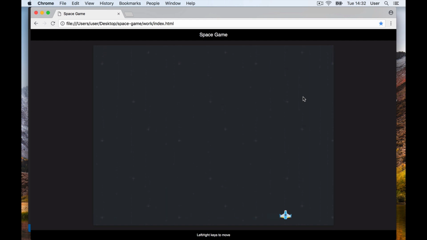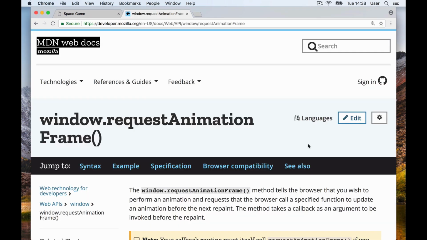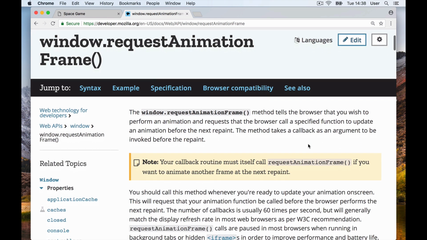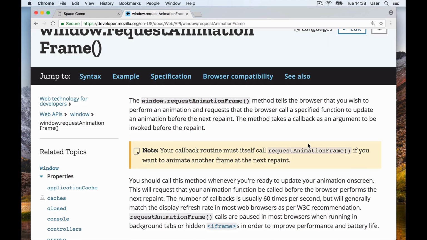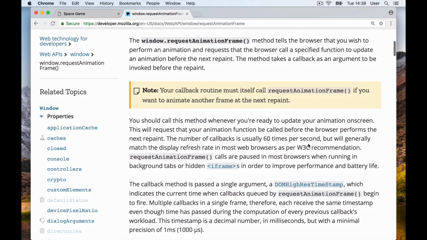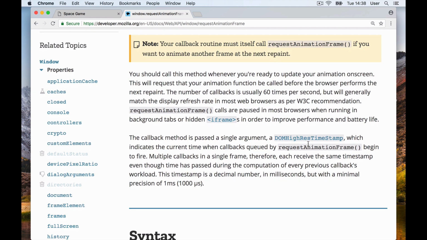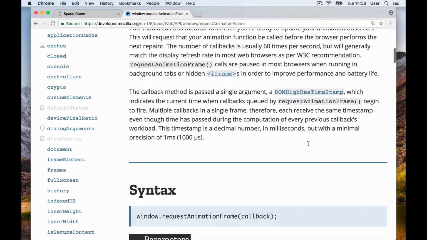There is a subtle issue with this, and it has to do with the requestAnimationFrame function. This function will be called at most 60 times per second, but maybe less, depending on how fast the machine is where we're running this code. So, since we always move the player 5 pixels per frame, the speed of the game depends on the speed of the computer we run it on.